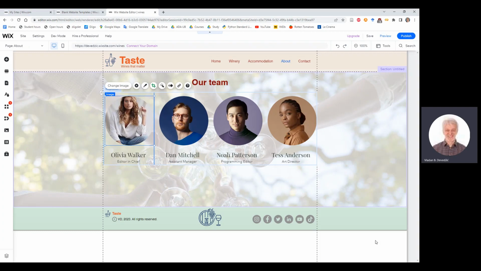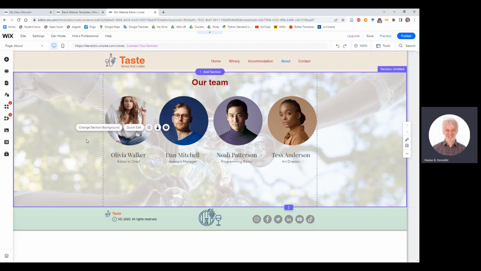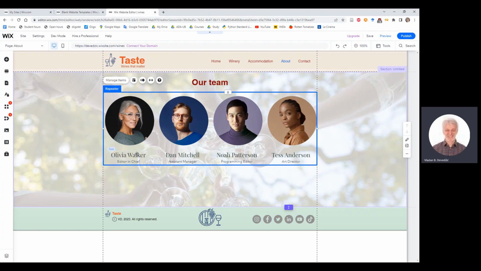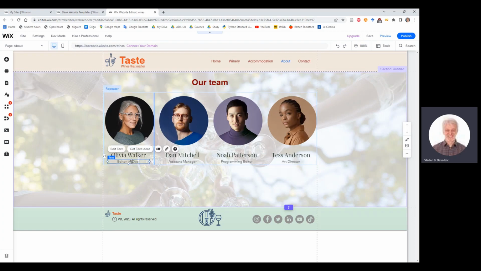But anyway, in this case, this is not what we want. We want to use in design terms kind of same style for all images. All right. We can change names here. We can change the roles. Yeah, maybe this is interesting to change these roles here.